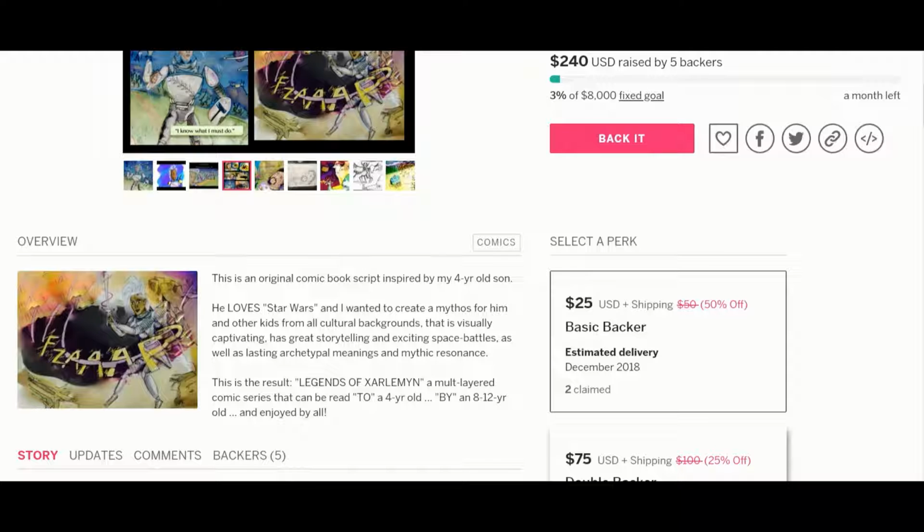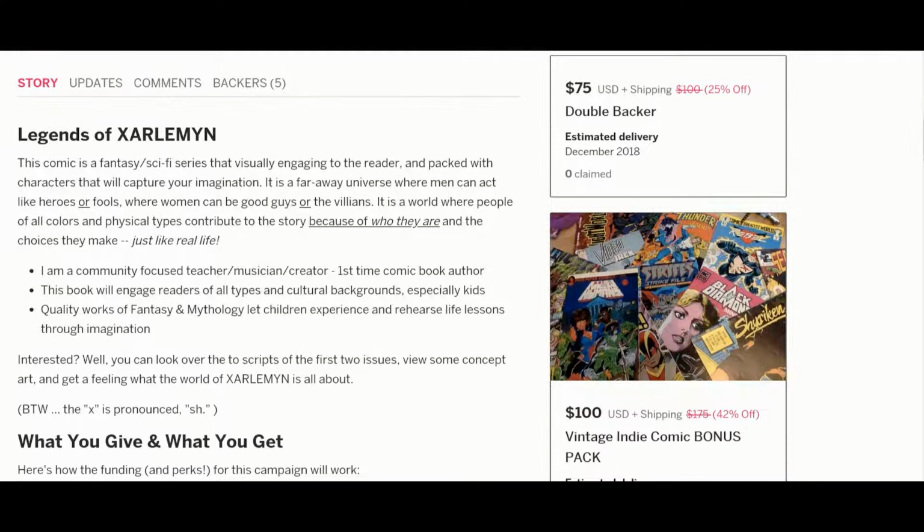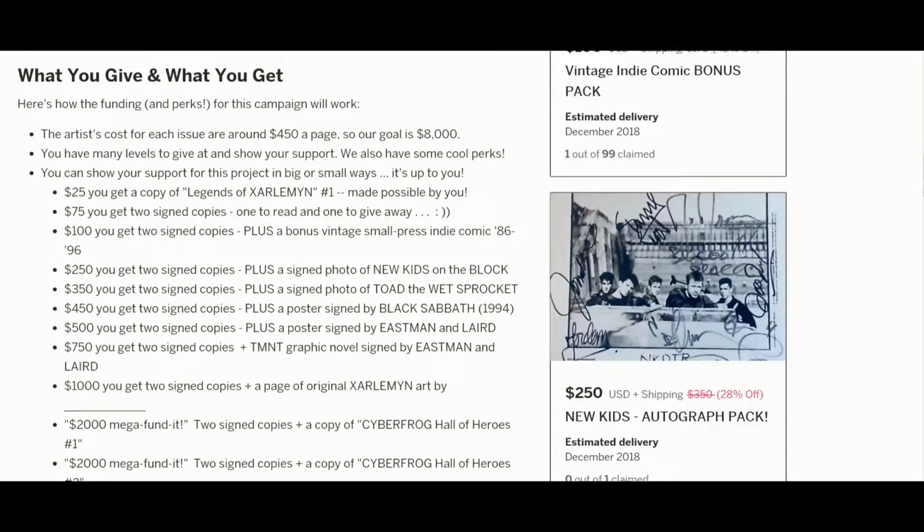Basically, this gentleman did this story because he didn't want to show his kid all of Star Wars. And I can understand that. He did say his child was 4 years old. And he has his reasons. He may not want the child to get freaked out over certain things. I hope he actually shows the original Star Wars to his son when he gets older, because that's something that I grew up with and I've always loved.